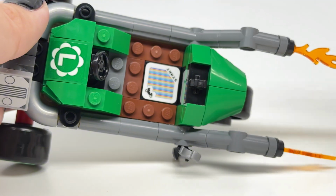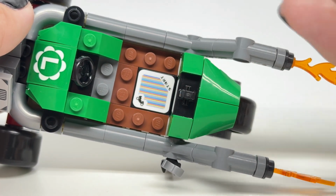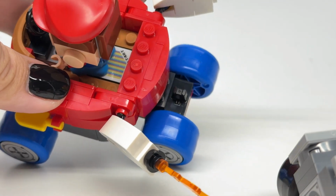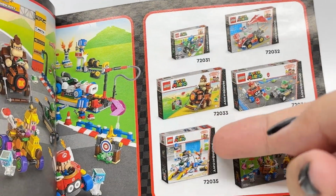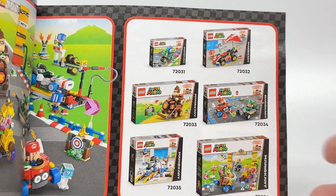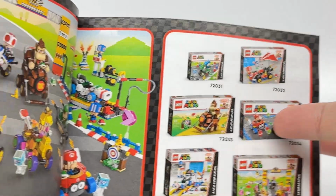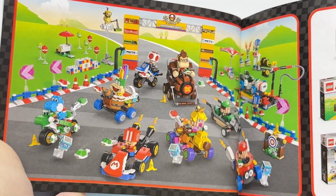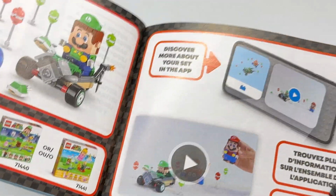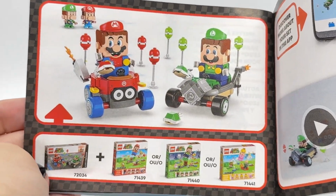But like I said, there's nothing attached, and we still have this very strange little hinge connection piece right here that's unused. Something that's present on both carts. I imagine that's something to do with the cart customization garage set. And I guess while we're at it, might as well move on to the packaging, where yeah, the instructions do have some really cool ads for the other sets. This is an awesome picture right here if you're into these sets. And there's some more details with advertisements for the interactive figures.